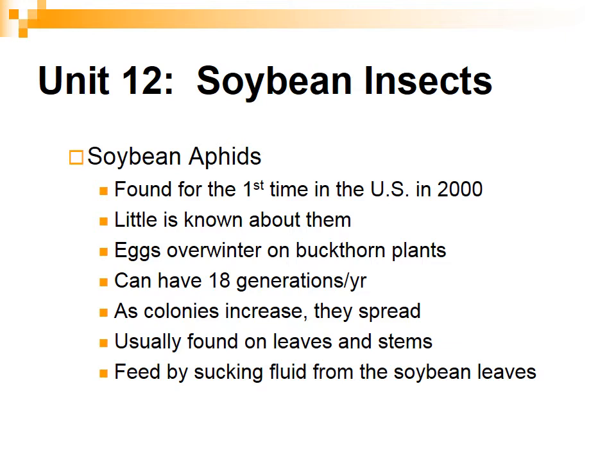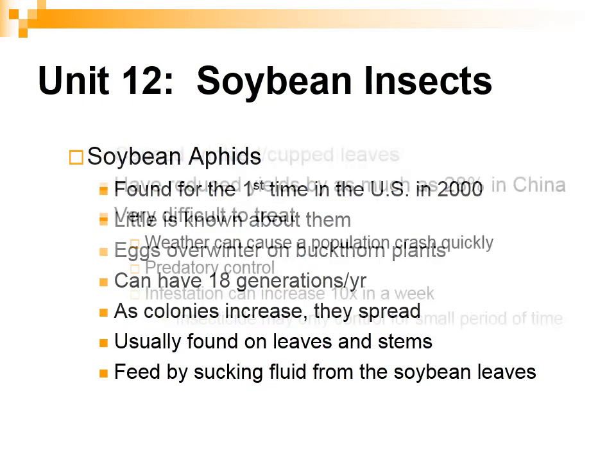But usually they are leaf feeders. They will feed on the stem, but mostly leaf feeders, sucking, again, that good sugary juice right out of the soybean leaves. And you can actually see these from the road when you're driving. You won't see the insects, but you can see the impact of them. You'll see big patches of soybeans that should normally be nice and healthy and green turn a bit of a darker color or almost grayish, and those leaves will cup or crinkle. You can see that from the road. If you get out there and walk through the field, then you can find those aphid problems if you, again, turn the leaves over and look for them.